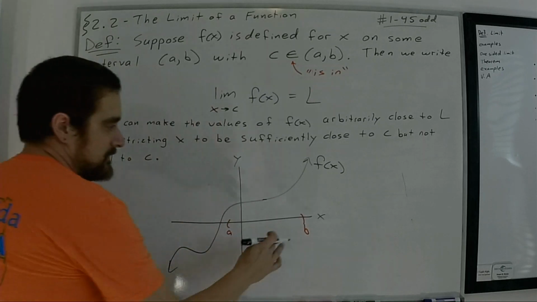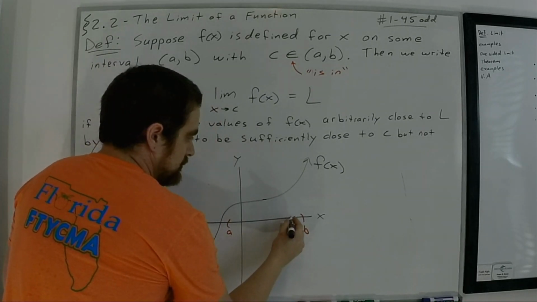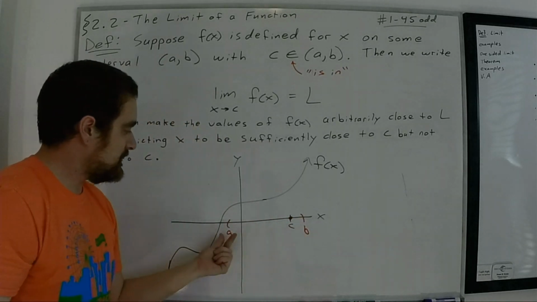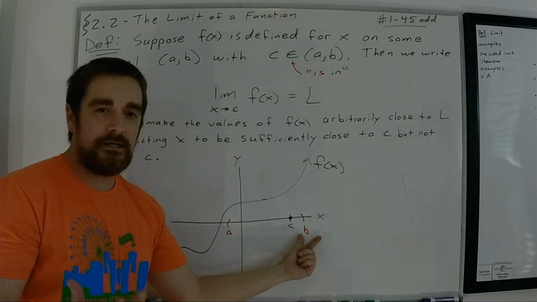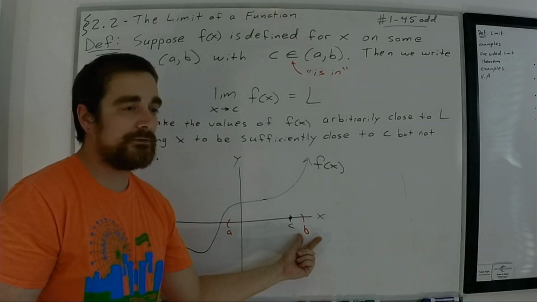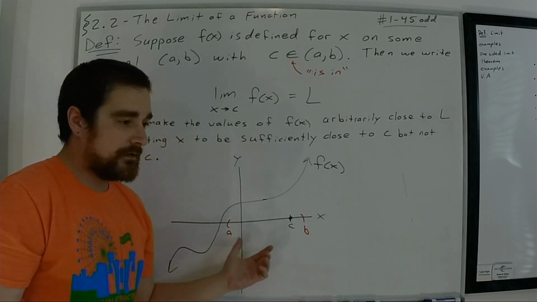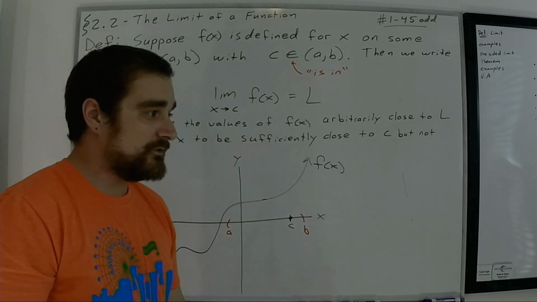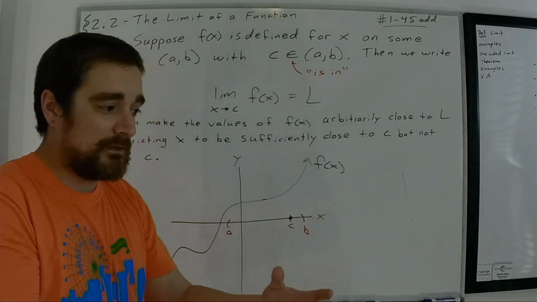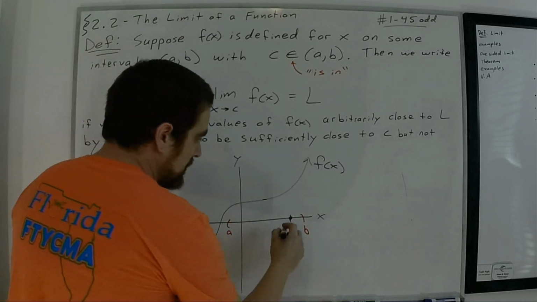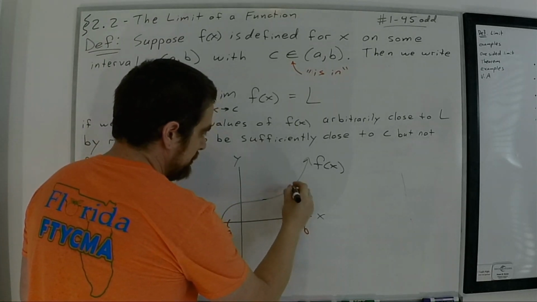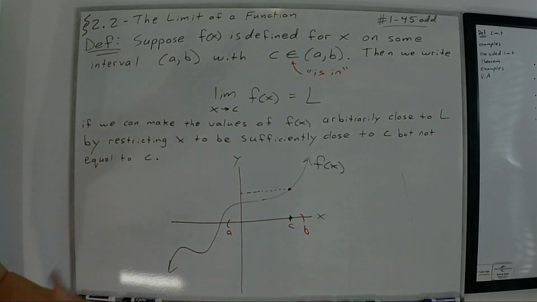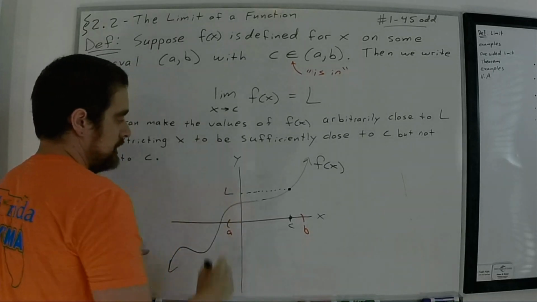Now I'm just going to pick a random c somewhere between a and b. Well, let's choose here. It doesn't have to be exactly in the middle. Let's say this number c is between this negative number and this positive number. I'm saying numbers because 99.9% of the time that's what we're going to be putting into functions. But again, we can do a relationship between letters if we want to, or even just images. It doesn't have to be a number or a letter. It could just be something that we can relate to something else. So I'm picking a pretty random spot here, and then it's giving me some sort of output L.